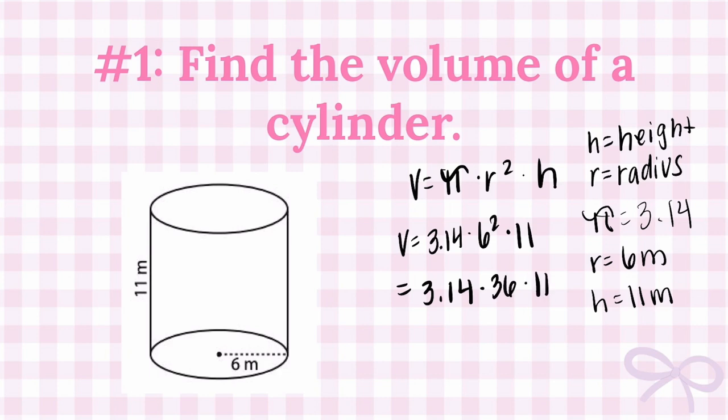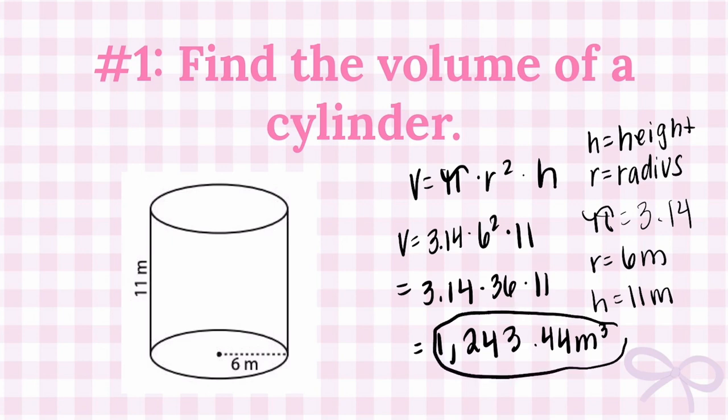And so now I'm going to go ahead and plug that into my calculator. You wouldn't be expected to do this on your own. You would be able to use a calculator. And so the answer is going to be 1,243.44, and that's going to be in meters cubed. So whenever we're talking about volume, we're always going to cube it to the third power.